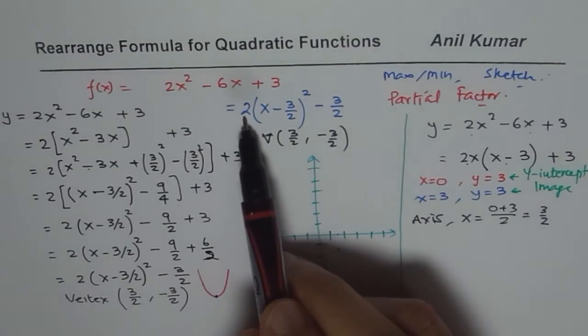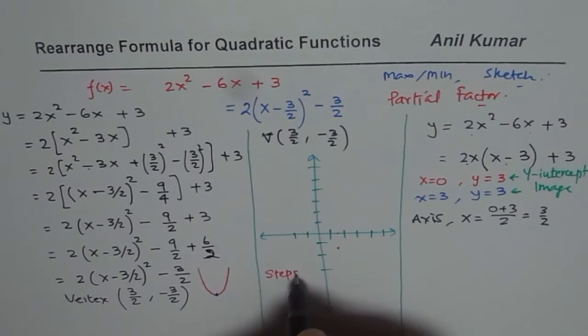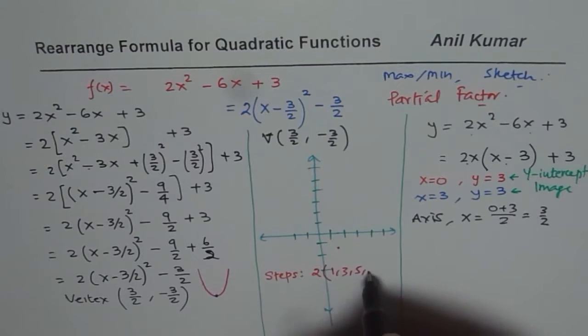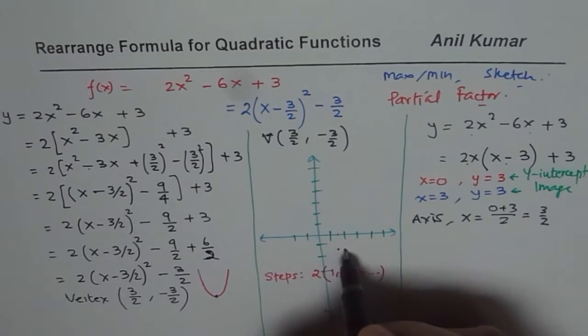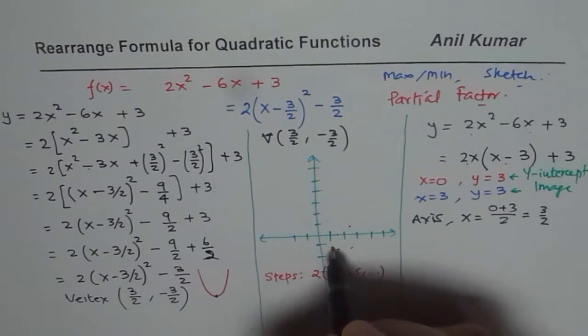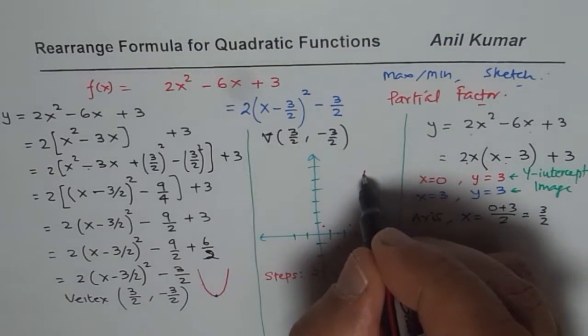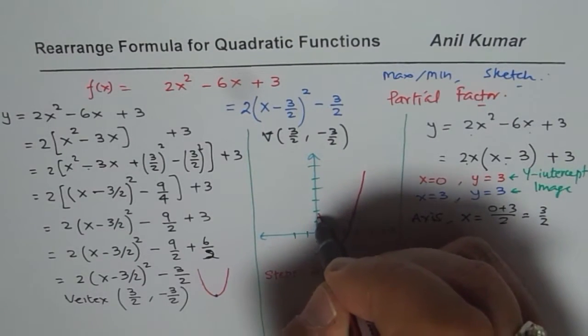Now, from here, these are called the steps. Two times. Normally, the steps are, let me write down here now, to understand steps. The vertex steps are two times, and normally the parabola x squared will go 1, 3, 5, 7. So, in this case, it is going by 2, 6, 5. So, it really means that if you move a step here, one unit away, then you go two steps up. Two means, if you add 2 to minus 1.5, you reach 0.5. So, if you move one step here, so this is 1.5, that means 0.5, you reach this point, half way. So, kind of the parabola, and I'm just sketching the parabola without getting into a lot of details here. So, that is how.